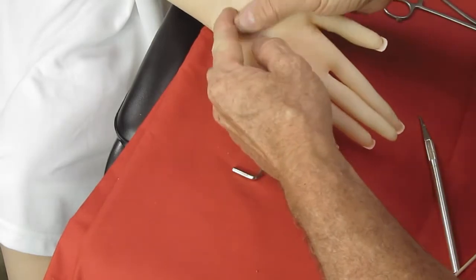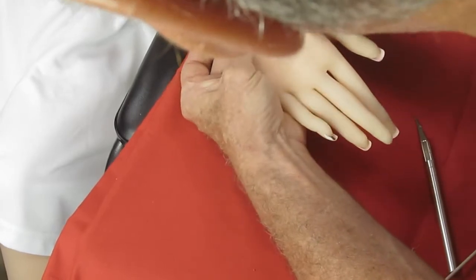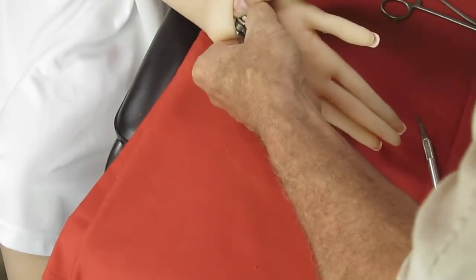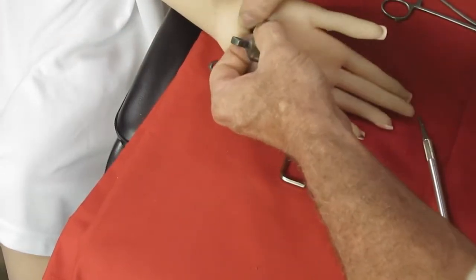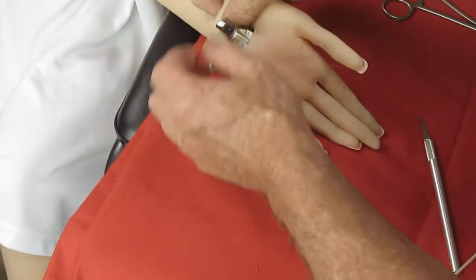There's the 6mm bolt. I'm trying not to lose these washers. They are very small. There's one. There should be two. There's the other. If I don't lose it.